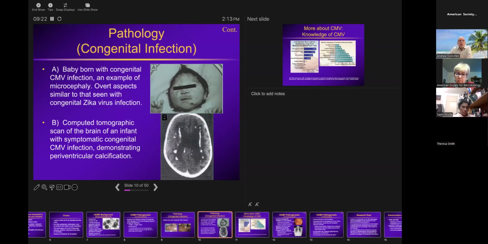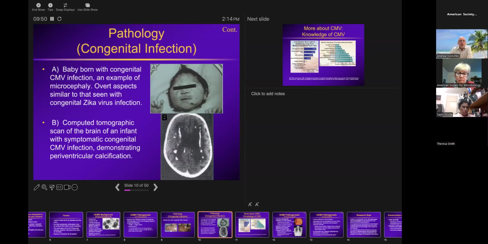Two of which are the more serious ones I'm showing here. The first one, in panel A, is a little baby born with microcephaly. You can see the brain, and therefore the skull, is malformed. They do not have full brain function, and sadly these children are born with severe issues because of the lack of brain formation. In many ways, the same idea of congenital infection was seen when Zika virus entered the Americas in the last few years.